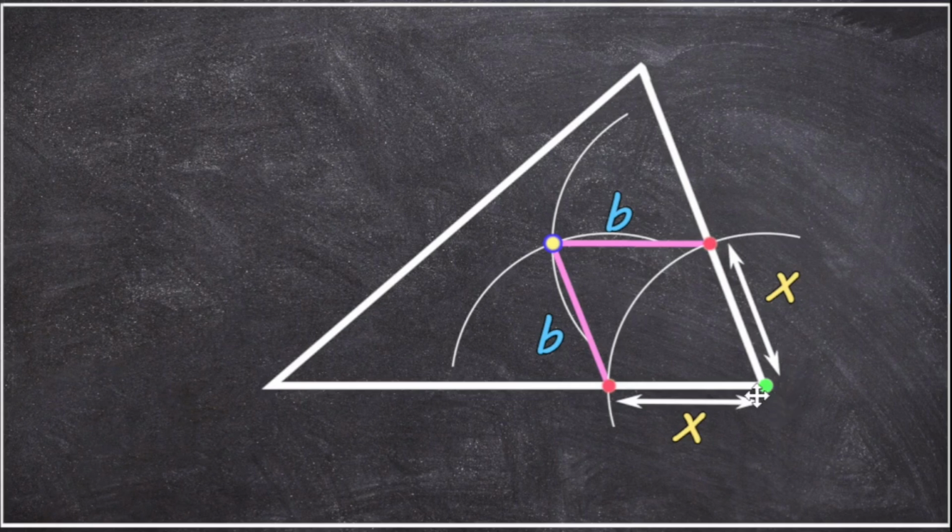And now if we draw the straight line that passes through the triangle vertex and the intersect of the two curves, we get another result. We've created two triangles out of the quadrilateral. And you should recognize that these triangles are identical because they both have an edge of length b, an edge of length x, and they share this edge, which is the diagonal of the quadrilateral.